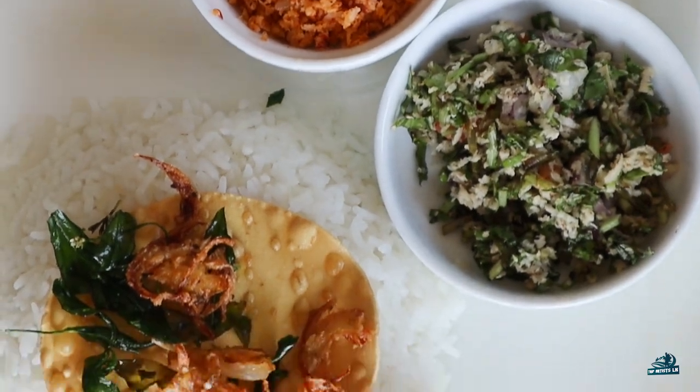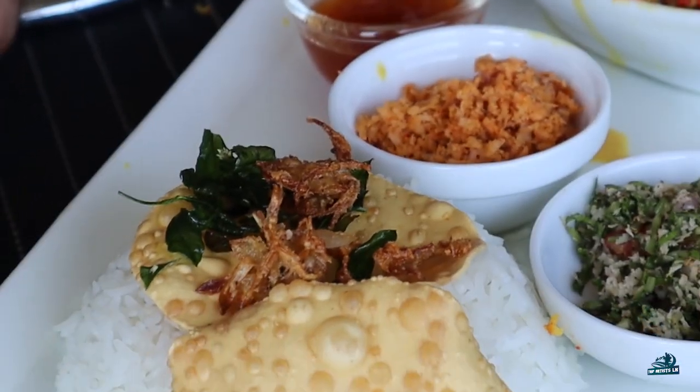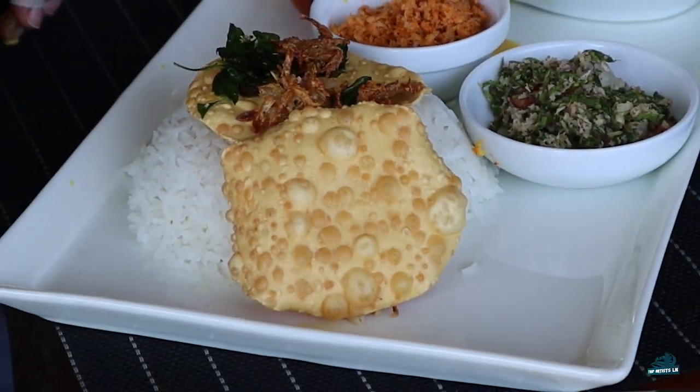So it comes with the gotupala sambar, and a side of coconut sambar, and mango chutney, and steamed rice with papadam, Sri Lankan type. Is it very spicy or medium spice? Kind of spicy, but as your choice we made different options. So actually we made it with mild spice for the happy customers. Okay, so let's dig in.